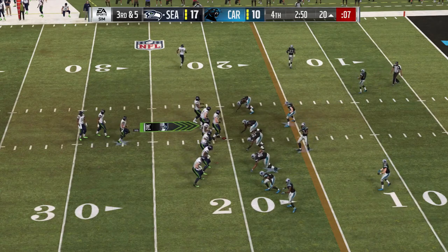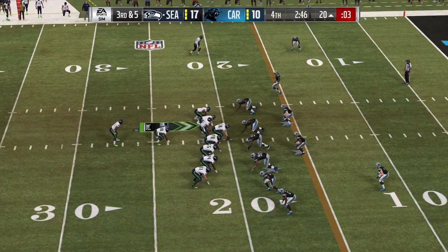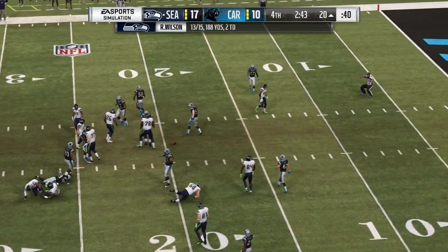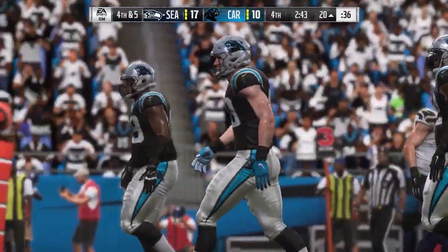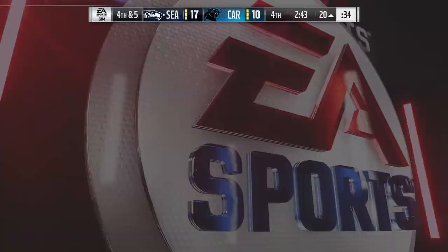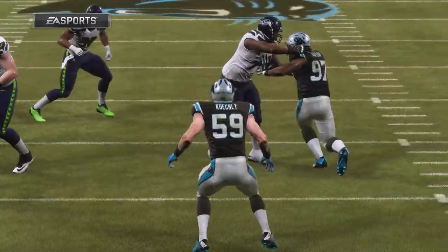Here we go. One of the bigger plays in the game thus far. The crowd getting into it as we come up on a big third down. To throw is Wilson. The all-pro linebacker Luke Kuechly right there on the coverage, stride for stride. Well, partner, so much for the mismatch. How about the guy at the second level, that big linebacker, able to run with the receiver and make a play on the football?